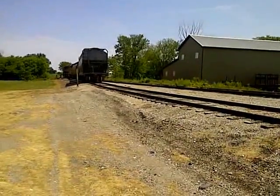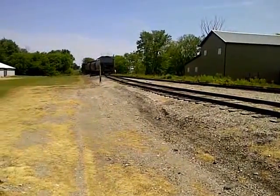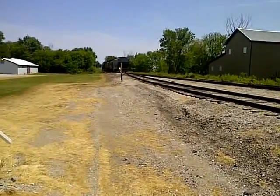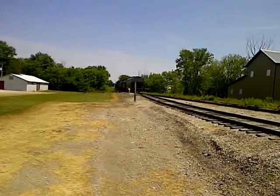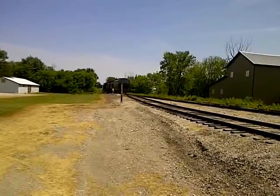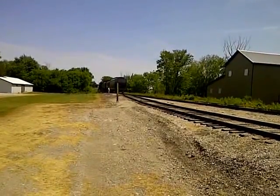Now the cars are traveling east. They're going past the switch. They're actually physically turning the switch to position the empty gluten meal car on the main line, where they'll drop it. And what they'll do is they'll disconnect the car on the main line back to the east and then bring the two cars of Western barley and spot them on the siding to be unloaded.